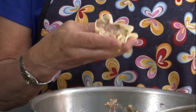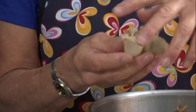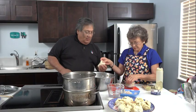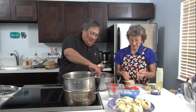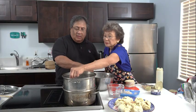And level it sort of like this. I got a feeling I can do this one. That one you can do. And just put it in the steam. All right, here we go. No water tape. Just use this to level it. And then if you want to put a piece of shrimp on top, you can.